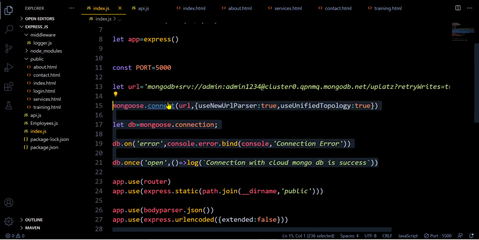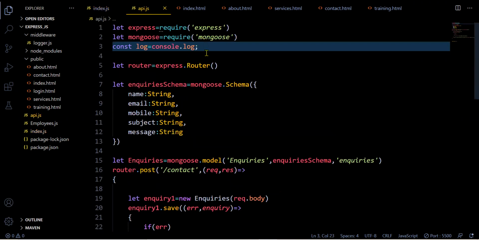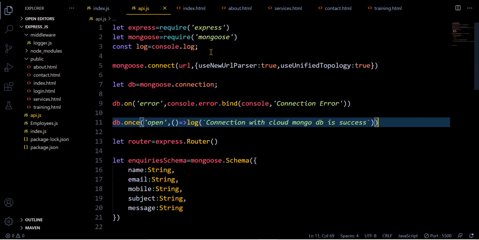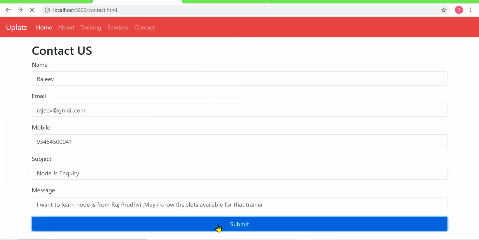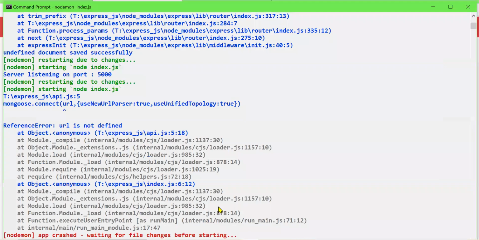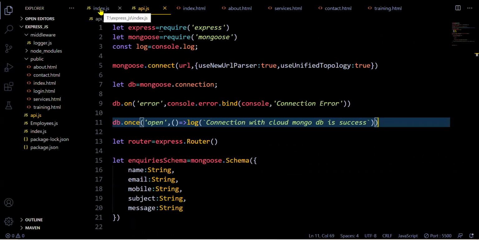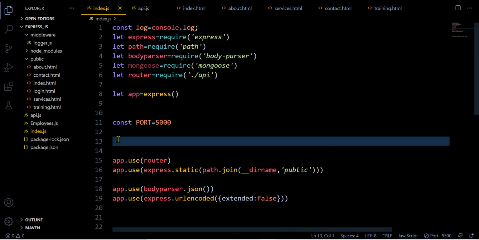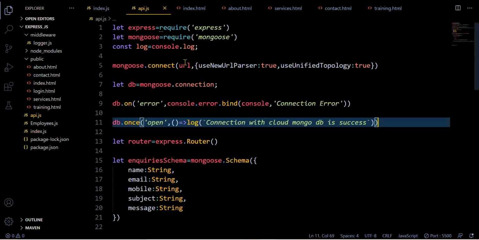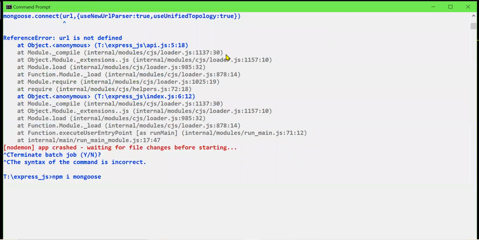Let me remove this connection related things also and keep it inside API.js. Save this. Fill the form. Submit. URL is not defined. Let me copy this index.js URL also. Let's run this.